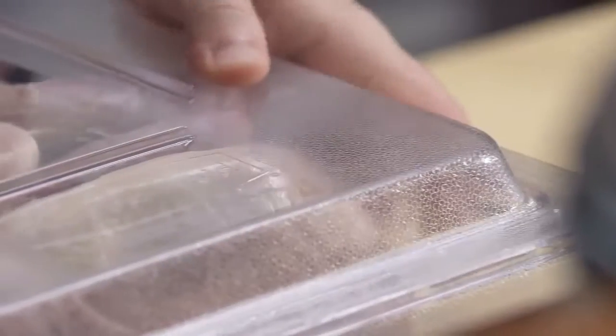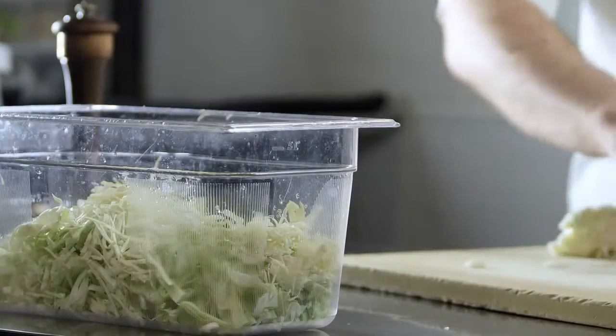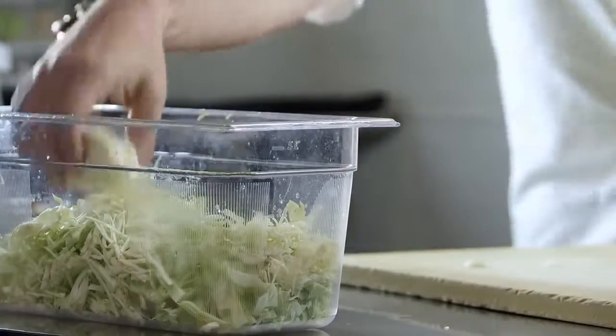For me, if you ask what durability is — durability is a process where something goes beyond what it was designed for. It goes beyond the threshold of what it was designed to work like, and it still performs, where it performs longer than it normally would. So I think that's how you measure durability. Durability is the stress test.